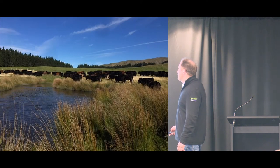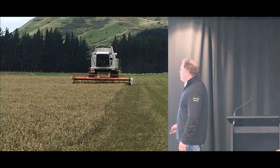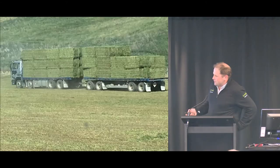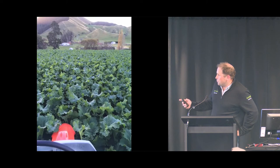Cows and calves coming in for weaning this year, moving along a laneway. Harvests are not a normal thing you'd see on our property, but with the amount of lucerne we've got, one of our options is lucerne seed. If the season's right, we can shut country up. I've done it a couple of times but haven't had the perfect result — each time coming in under 300 kg per hectare, which makes it marginally viable. This season we had huge rains in the autumn and someone wanted to buy some lucerne hay, so we turned it into a cash crop. This is this year's winter brassica — actually going to be for dairy cows — showing we've had a pretty good autumn and some pretty good yields.